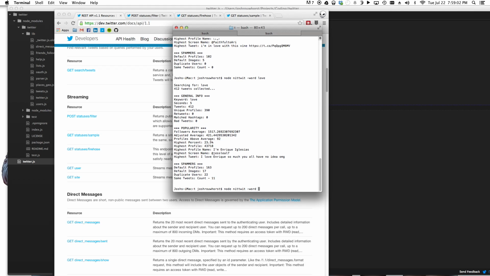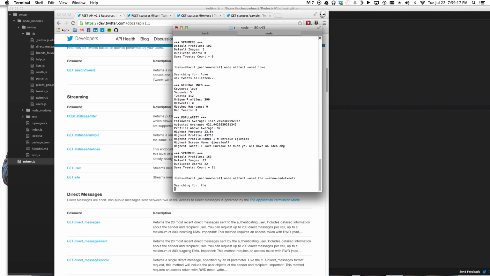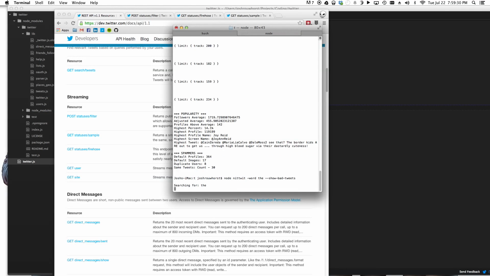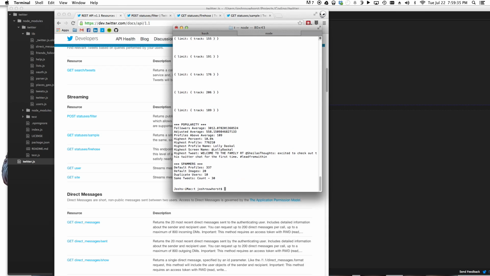I want to show you though, for the word the, I've noticed this, and we're going to show bad tweets. Again, this is just what my program that I built does. This isn't anything that you already have on your computer. This isn't going to work for you. You see how it's slowing down? It'll pause when you do it. I'll do it one more time just to show you. See, it stops, goes, stops, goes, stops, goes.